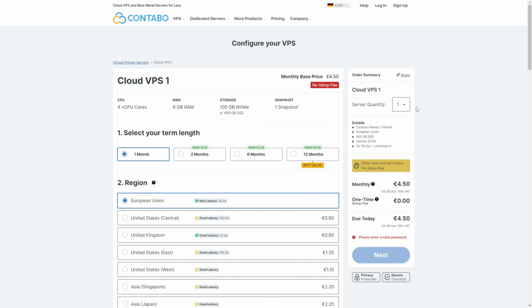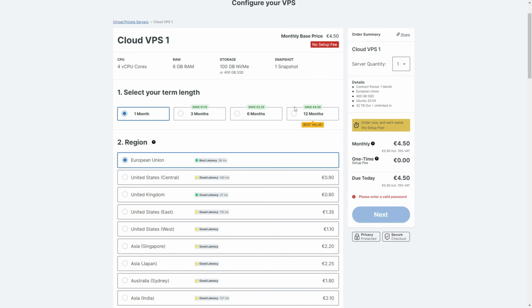So when you click on my referral link that I'm going to put in the description section, it's basically going to open this page here for you. Here you just have to choose the duration that you want to run your VPS for. The good thing is that Contabo is currently having a sale, so you do not have to pay this annoying setup fee that we always had to pay. So just choose the duration with which you want to run your node.